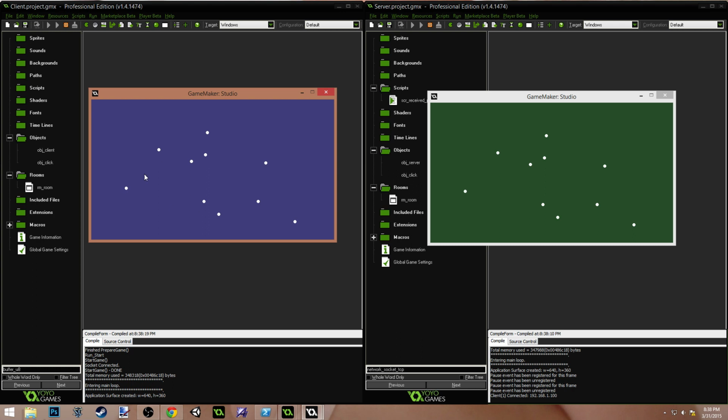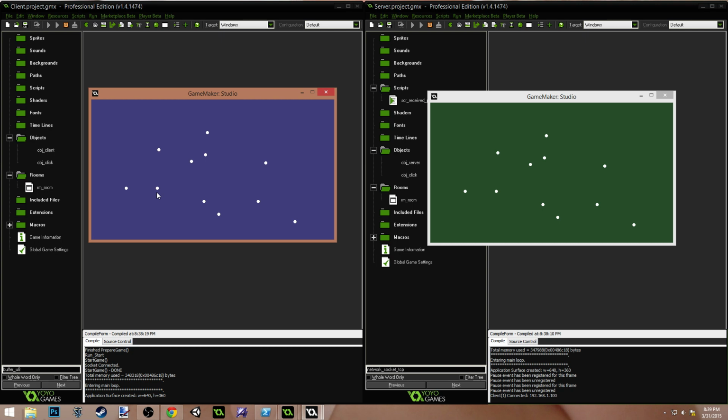So there you go. You've got a client and a server set up, and the server is receiving information from the client. Whenever we click, we're sending data through a socket, which is like a tube, and that data is in the form of a buffer, which is just the data that we're sending, and we're sending it over a TCP connection type.